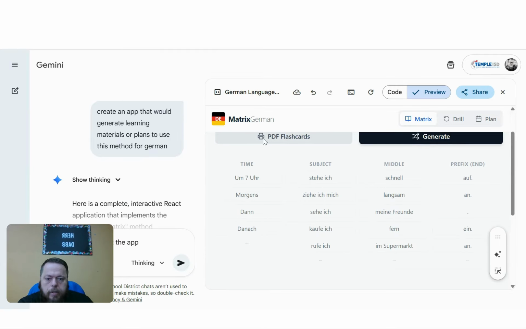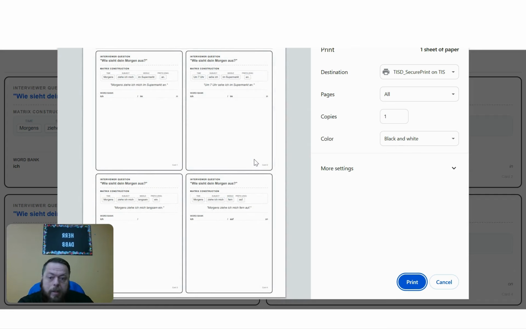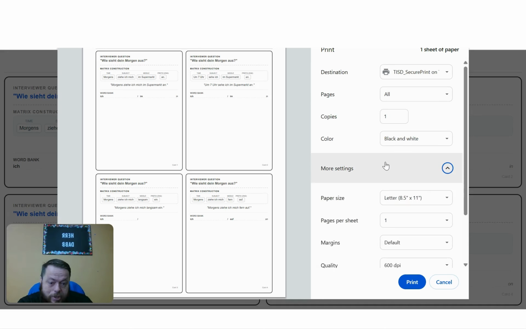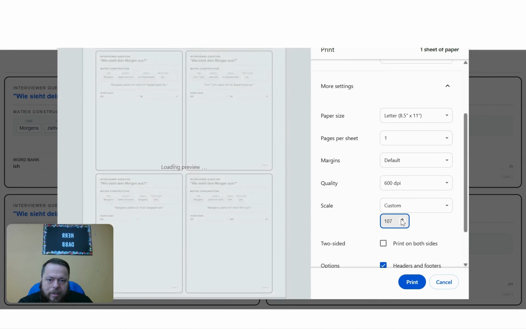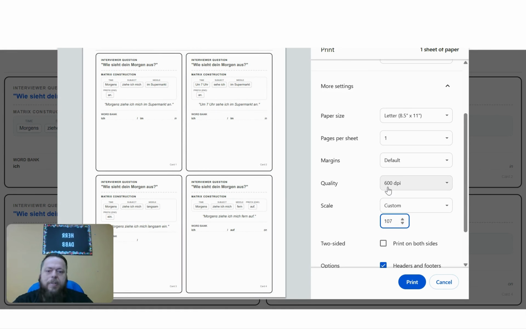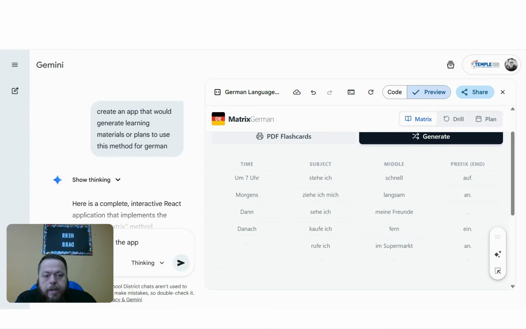So let's go ahead and click on the PDF flashcards and check it out. Now, I did program it to go on to the PDF flashcards. Let's see if maybe we can zoom in on it. No, not too well. What that did, though, was create basically some task cards, and they also have word banks as appropriate is what I had. Sometimes they have a lot of word banks, sometimes they don't, but that's okay. We can always ask it to do more.